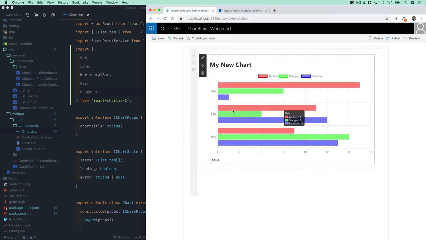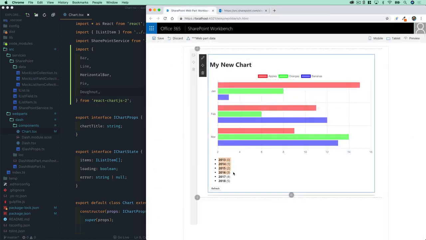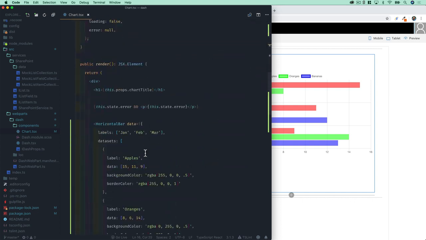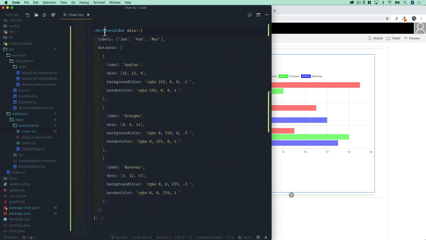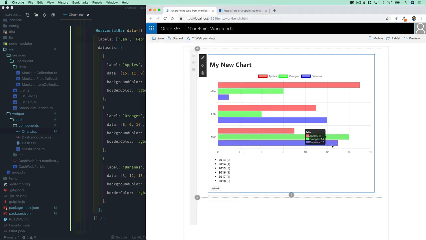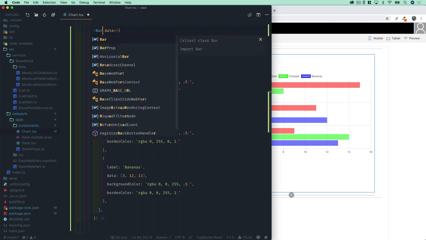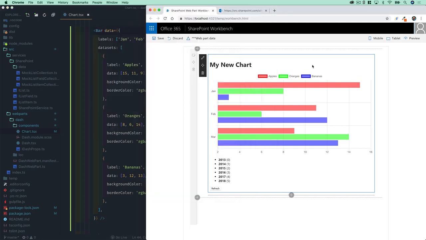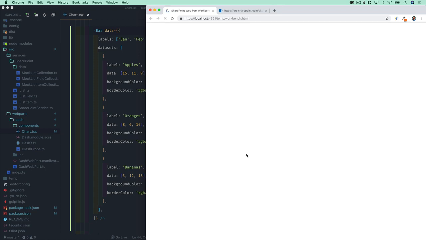So now the task becomes, how do we get our SharePoint data that we're retrieving from REST services, which is in a JSON format, to be in the right format for Chart.js? And the answer is, if you look down here at the format of this data object that we're passing to this horizontal bar chart, this JSON object has an array of labels, which correspond to the y-axis in this case on a horizontal bar, but on a regular bar chart, those labels become the x-axis.